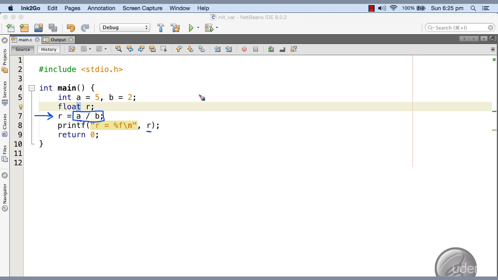So the fact is that if we have operations between two variables, one is of type int, another is of type float, then the result is always going to be in float. That means if we are having operations in between two variables, then the result is going to be always in the format of the variable which is of higher precedence. If you are having operations between two floats, then the result is in float. But if you are having operations between a float and a double, the result is always going to be in double. So I can just write the data types in this way to show you the precedence.